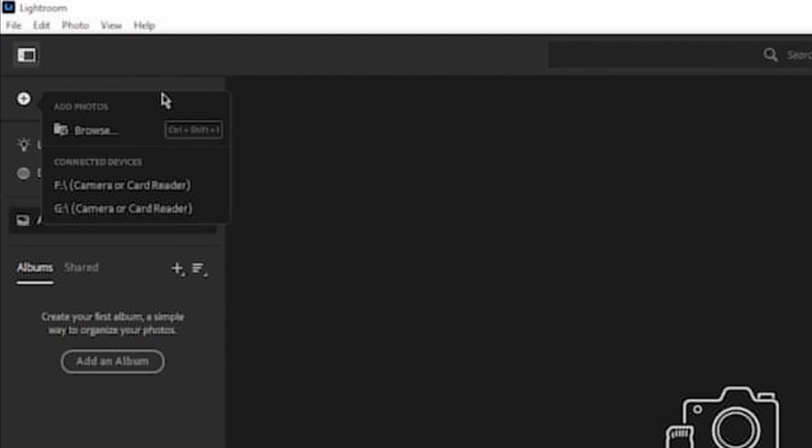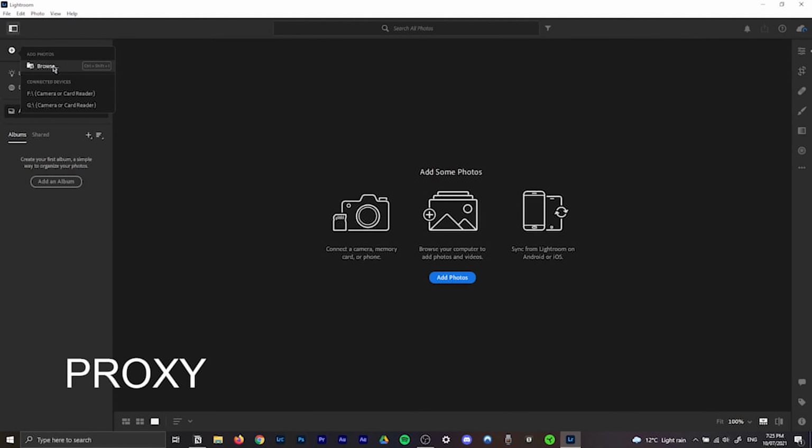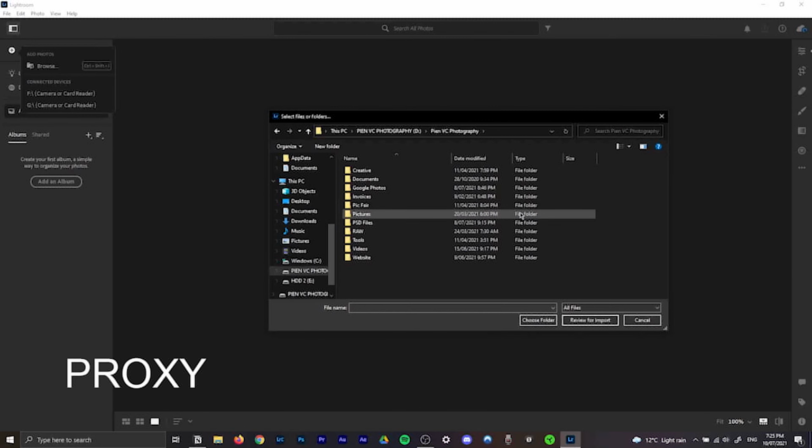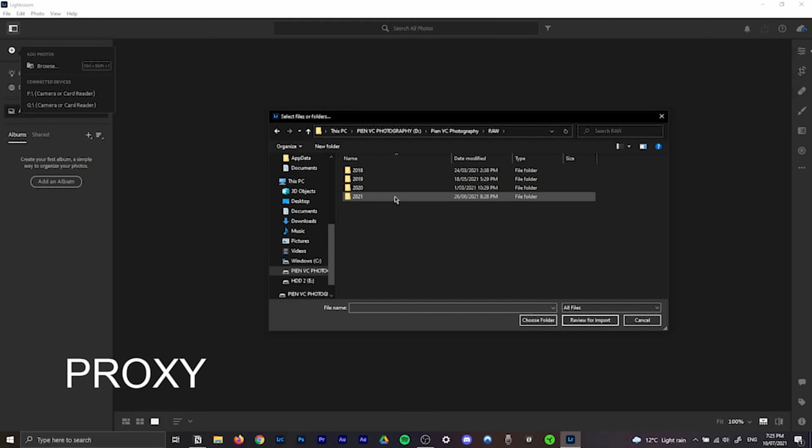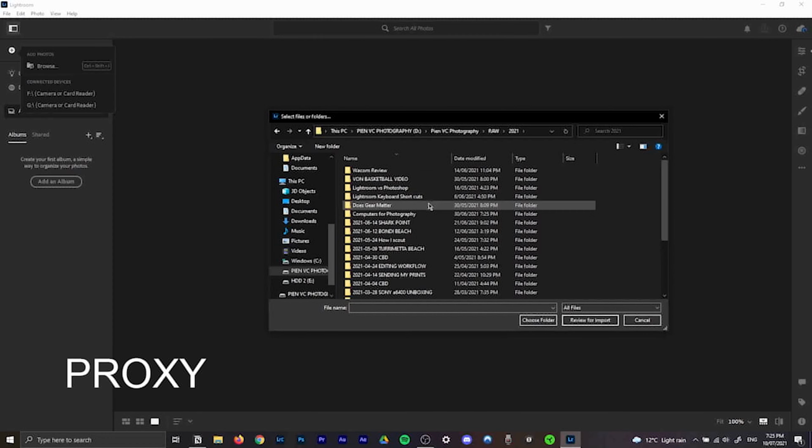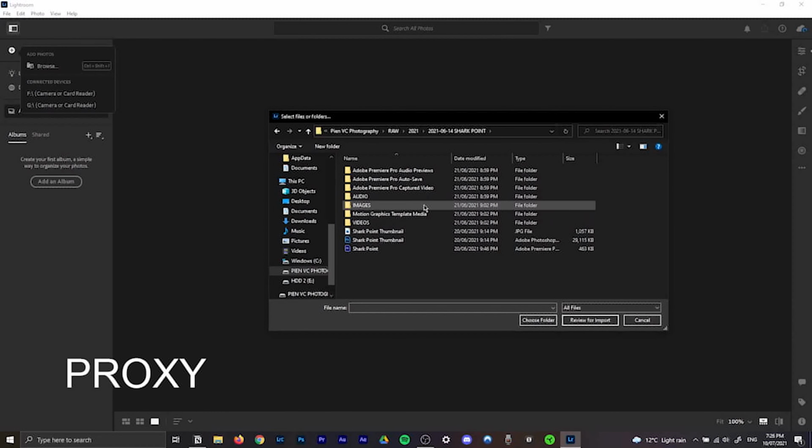So to get started, here on the left, we'll go to Add Photos, and this is where you can choose to import pictures depending on where they're stored. I always like to hit Browse and actually search for the folder itself. Once you're here, you can go and look for the actual files that you need. Here we'll go to my raw files, and let's just pick out the last place I went to, which was SharkPoint. If you haven't seen the video for SharkPoint, I'll put a link up here so you guys can go watch it. You get to watch my GoPro get wiped out and also how my Rode microphone got destroyed.